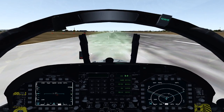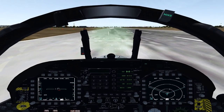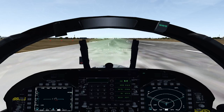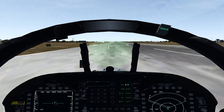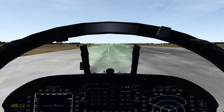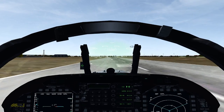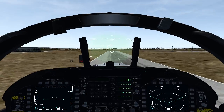Nose wheel steering you'll disengage around 70 knots. I'll go to 100% — not doing an afterburner takeoff. Nose wheel steering comes off after 70 knots, though you can disable it initially. There's 70, and then you want a nice easy pull-up right around here. You really want a gentle pull-up. As soon as we get positive rate, gear up.